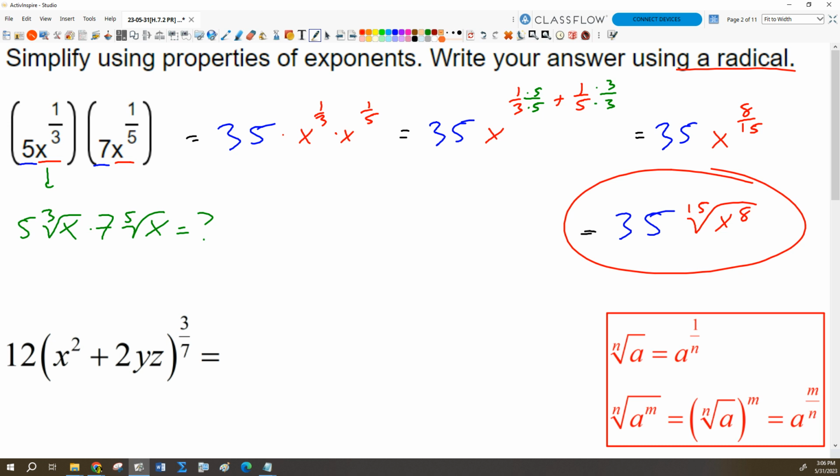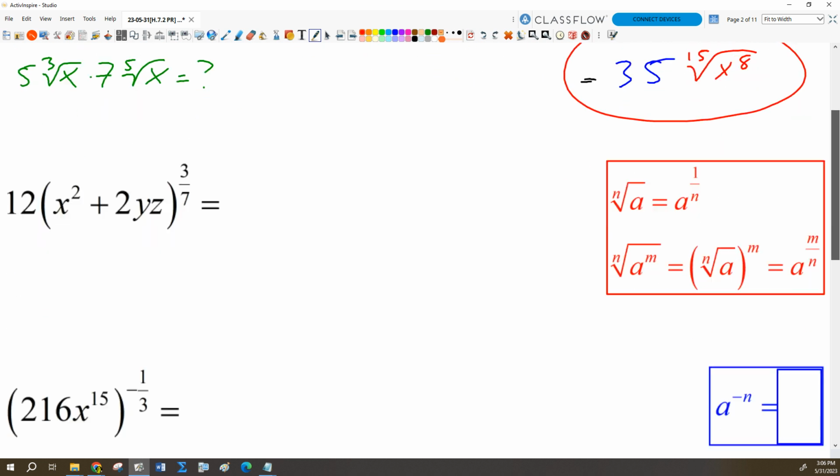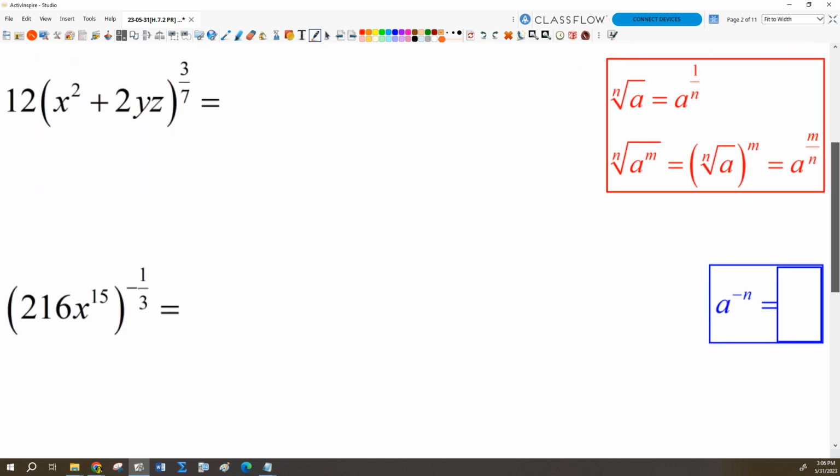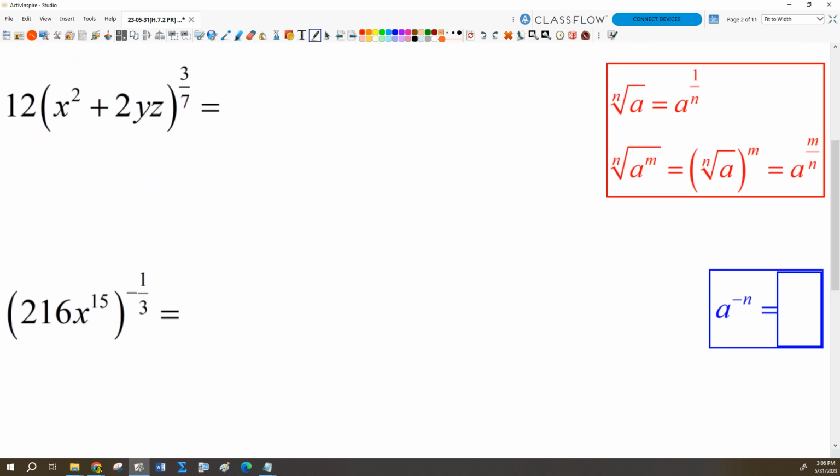Okay, give me 1 to 5. How are we doing? Okay. All right, what about something like that next one? If I want to rewrite that using a radical, how could I do it? Distribute the 12? What do you think? There you go. I can't do that. Very good. I can't do that because there's an exponent, and PEMDAS says I have to simplify exponents prior to multiplying, right? I can't do that.